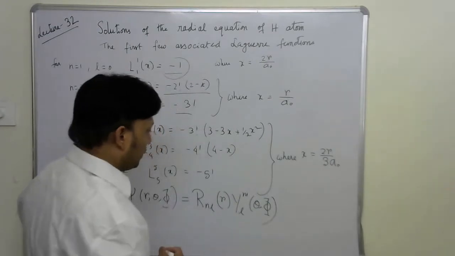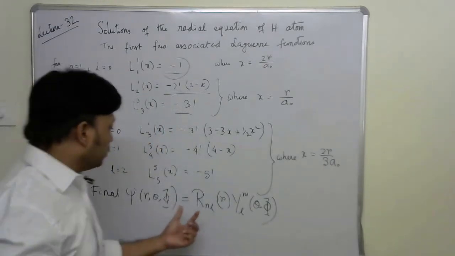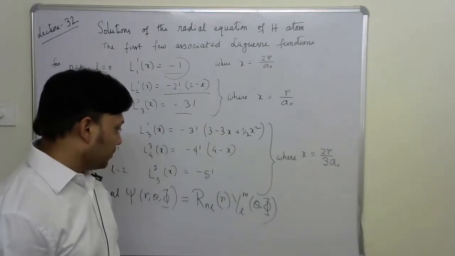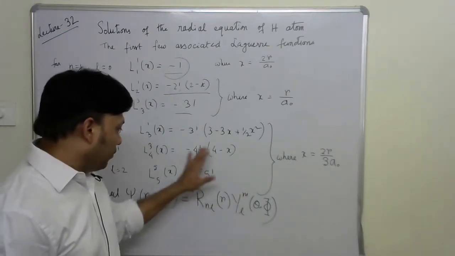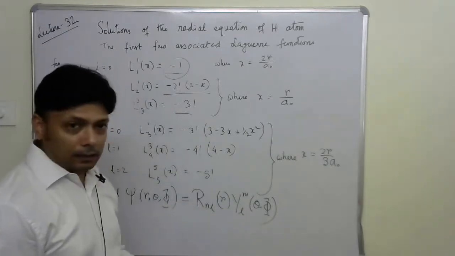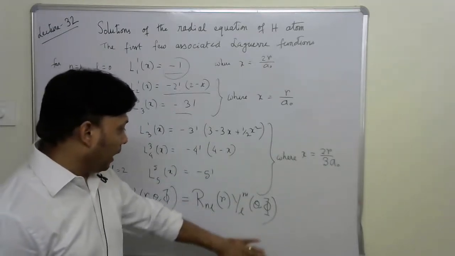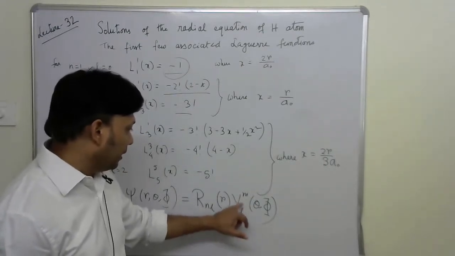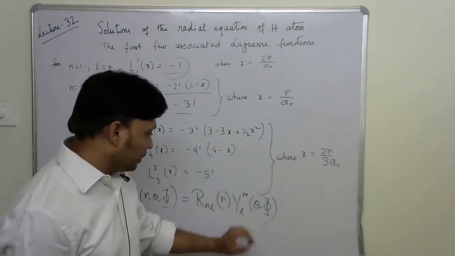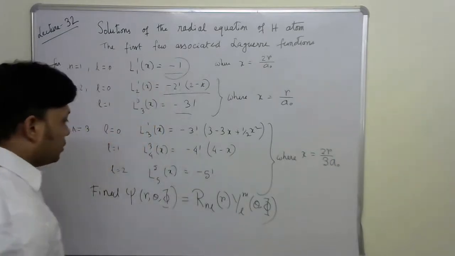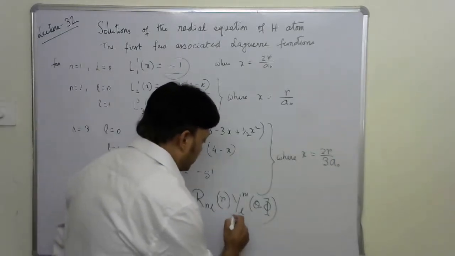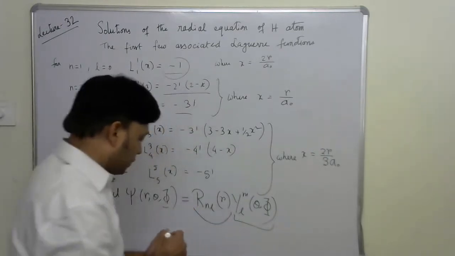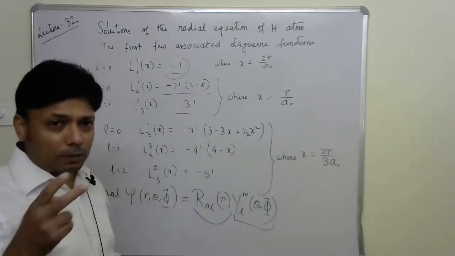Okay, so remember, both this radial part and angular part are functions of L, and the radial part is a function of n and L. The angular part is a function of L and m, of course that means theta and phi. So we have already found out this value, and now we can find this out because we have two expressions.